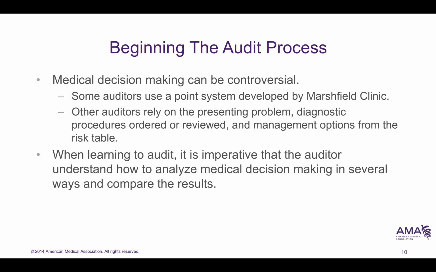And medical decision making, this is one reason why some people really don't especially care for E&M. There is a certain amount of wiggle room. Some auditors use the point system that was developed by Marshfield Clinic. Some look at the number of things that are marked off. They have specialized forms and all these things. But you need to be able to analyze the medical decision making in a couple of different ways and look at what drives it from being simple to complex.